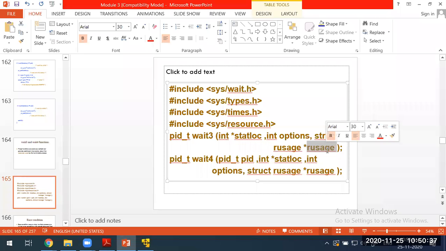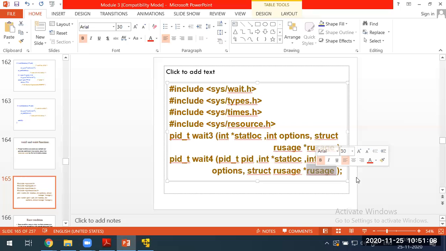The PID says which process you want information about; you have to give -1, 0, or any number. But if you go to this address, rusage, which is a structure address, and check there, you will get the entire information about the resources used by that child during its execution.